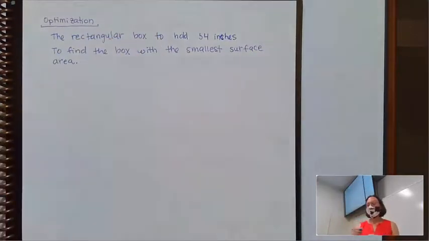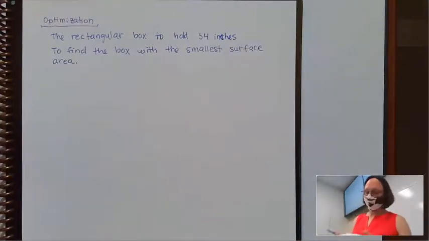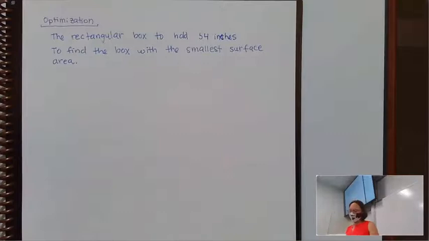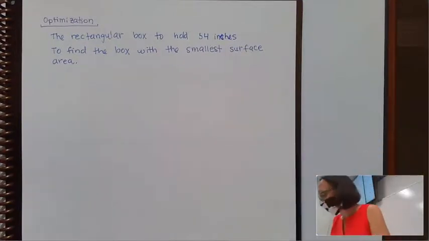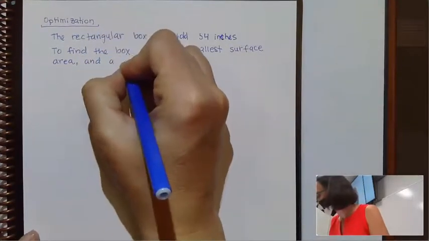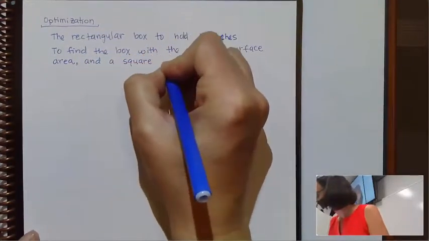Now I'm going to add one other constraint in here, and we all know that this box did not magically arrive in this room. It probably, based on the fact that it was constructed in France, it probably got here on a boat and then on a truck. So the reality is there's probably some other constraint on this box, not just volume. So I'm going to say that for packing into the shipping container, it needed to have a square end. So I'm going to say the box with the smallest surface area and a square end.